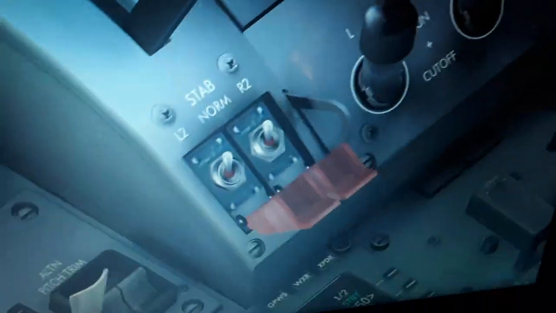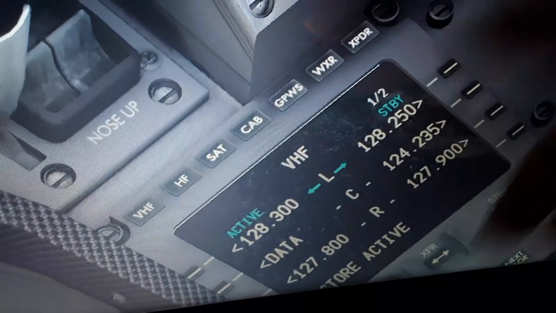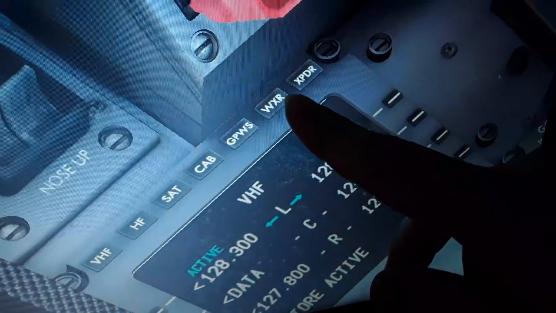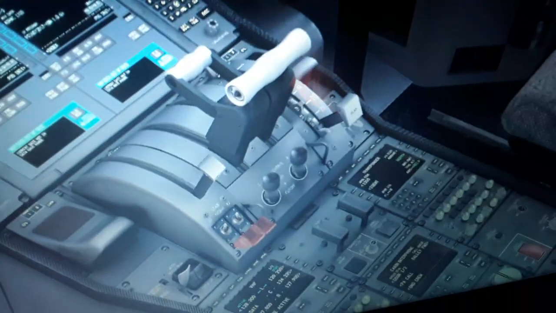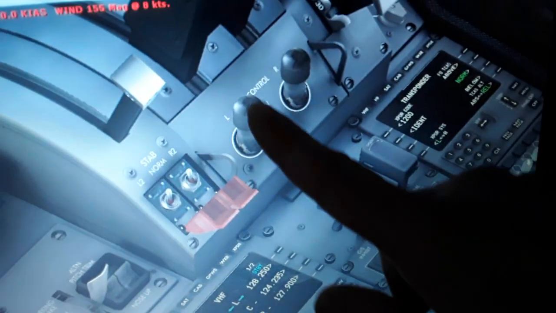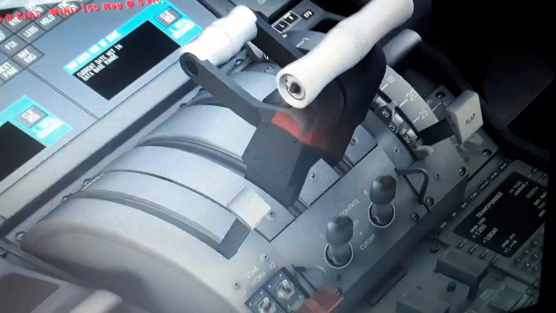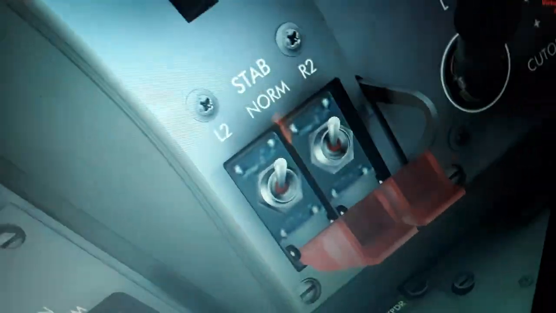We have the stabilizer cutoff switch over here, and radio communications over here: VHF, high frequency, satellite, with the radar transponder. This is a radio management panel, radar trim also. So we go back to stabilizer trim. This is the fire extinguisher, left and right, pull out and switch, fuel control. Over here I will explain our systems one by one. So we go to stabilizer trim, cutoff switches, as I told you.